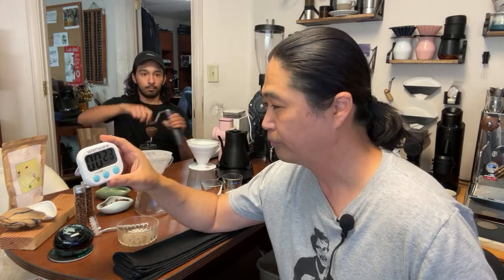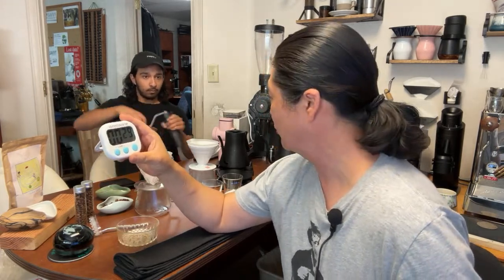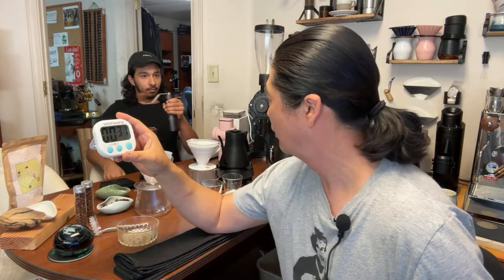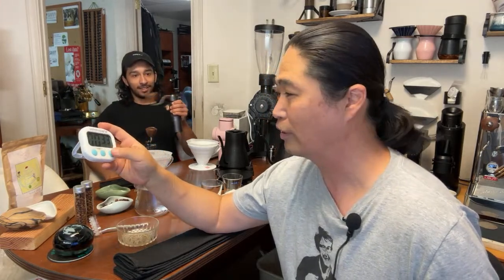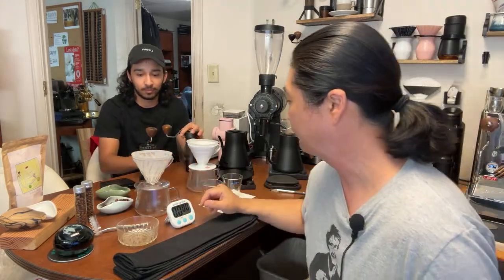Obviously, it's going to be a lot faster with the GP6 than Ghost Burrs. I'll give you that first. That's the fact. The real question is how much faster? We are at 25 seconds. You're almost there. About 30 seconds, yeah, 30 seconds for the GP6. Not bad at all.